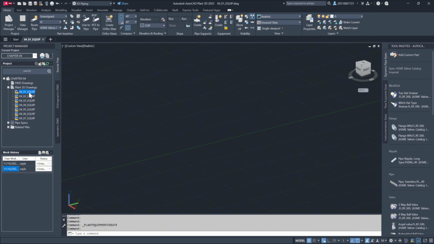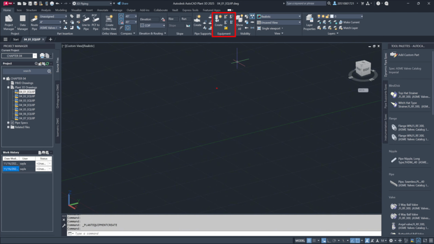04_1_equipment. The Plant 3D equipment module allows you to create equipment in various ways. You can use the Parametric Equipment Builder, design custom 3D shapes in AutoCAD, or import equipment from programs like Inventor. While some shapes are pre-loaded, the goal is to create and save your own for reuse as templates.